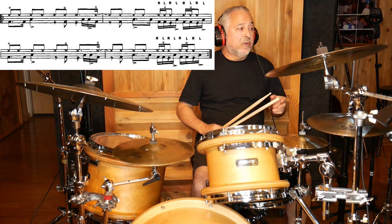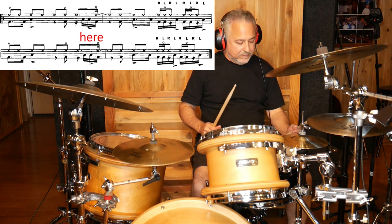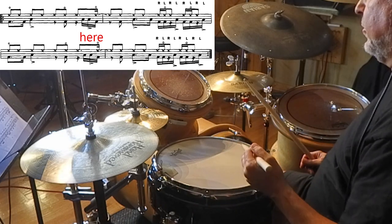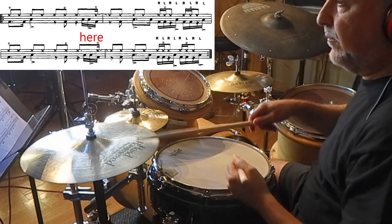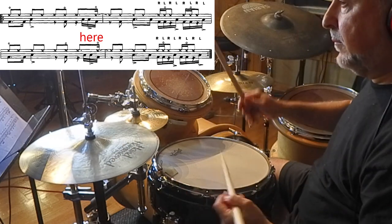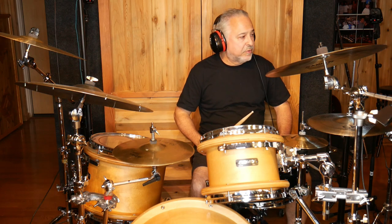So you'll also notice in that first bar of the third line, the accent on the snare drum is on the second beat, like this. So the way you want to do that is with a clench. So you're dropping the first note, and then you're accenting the second note with your fingers. And there you also saw me playing some rim shots.